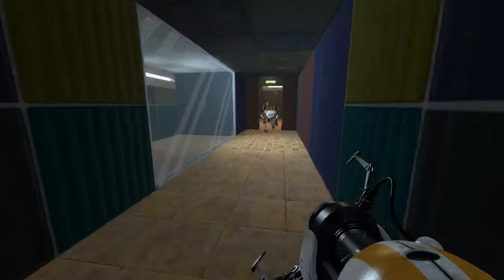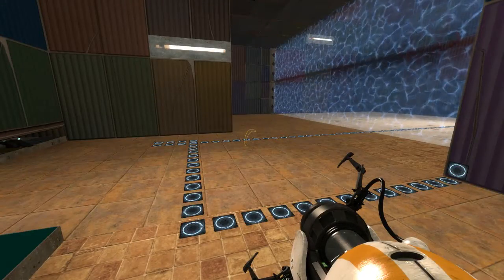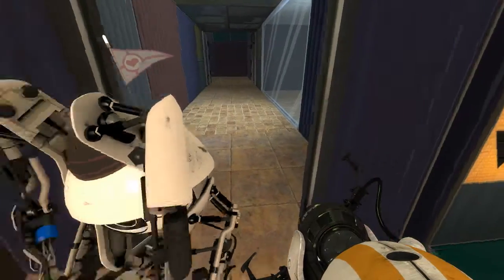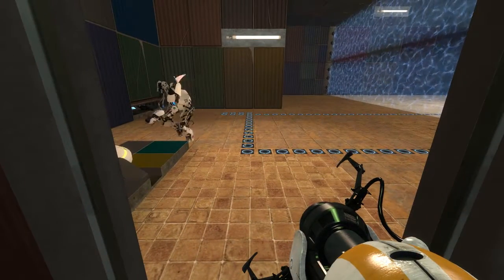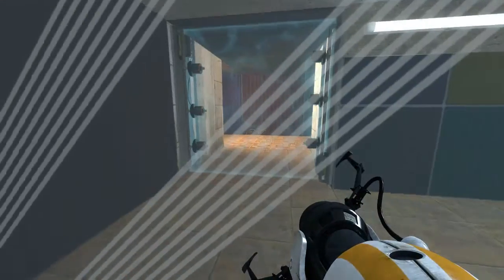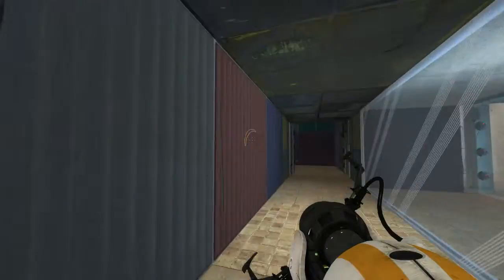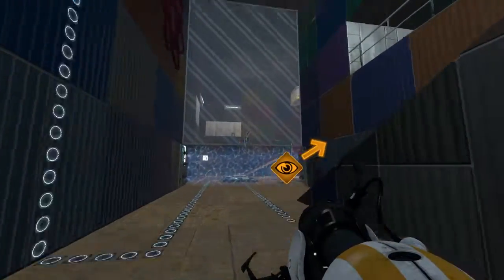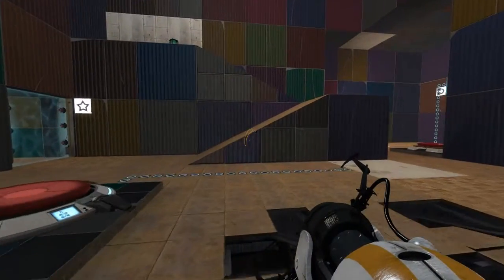Ball. Can I grab the ball? Can we grab the ball? No, we cannot. Let me through, please. Oh, if you're there, you might be able to grab it. No, because it deactivates the... it makes a field here. Yeah, I know. No, that's not gonna work. There's a field over there too.